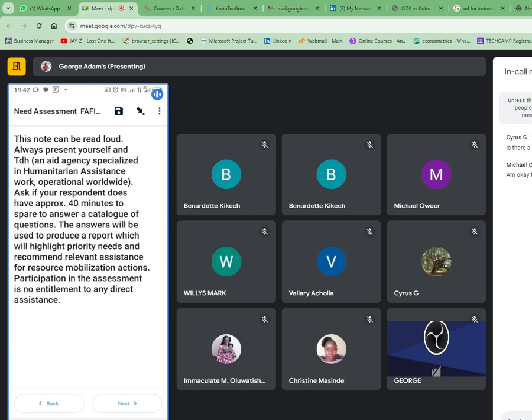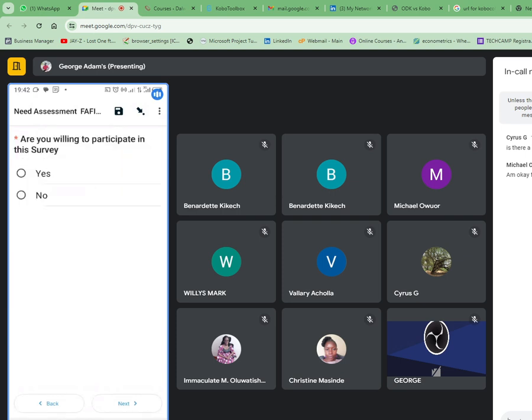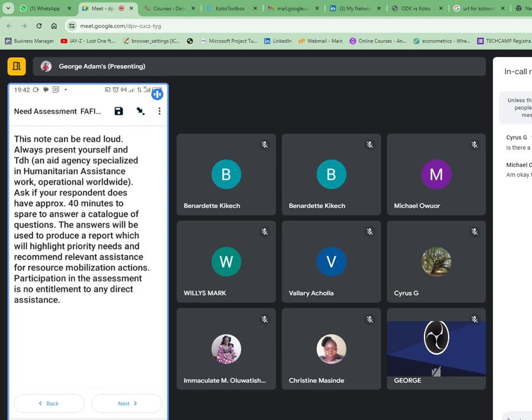So once you select your name, you just go to next. So this is the note whereby now you can read out what is the purpose of that survey. Of course, we talked a lot about the introduction part. So you will go to next. So of course, the introduction part was not a question. As you can see now, there's nowhere somebody is supposed to fill in any details.